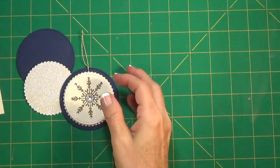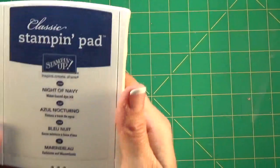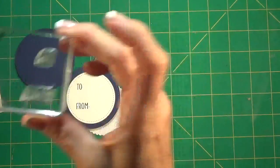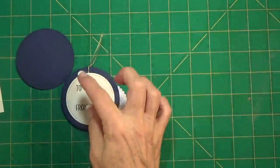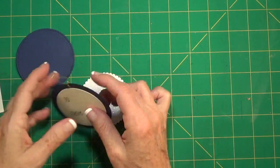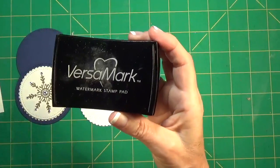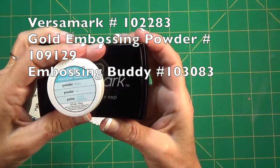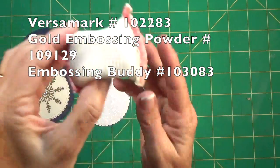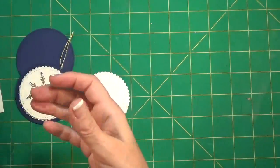And to stamp the 2 in the front on the back, I'm using our Night of Navy stamp pad, and I've got the 2 in the front mounted on there. And I will show you how I do that to make sure that it's going to end up on the paper where I want it to be. And then on the front, I'm using some Versamark ink along with Stampin' Up embossing powder in gold. And you're going to want your embossing buddy to help with that, and I have that snowflake mounted there.